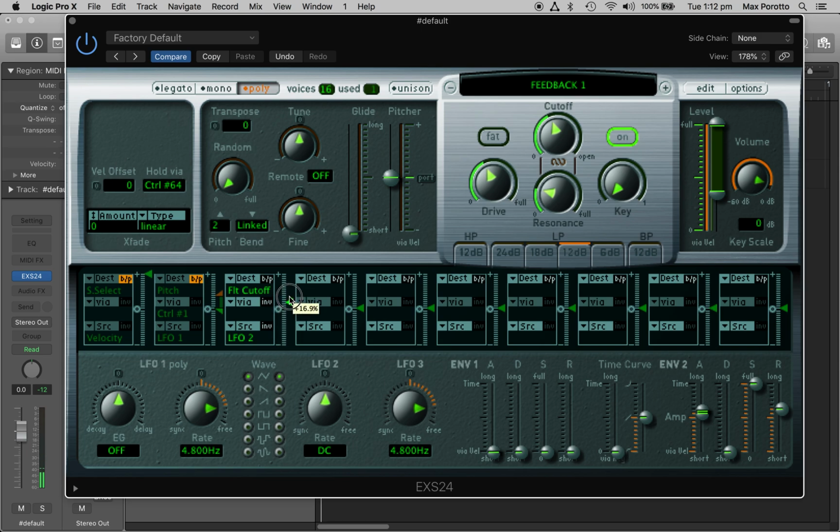However, if I turn this up, you can definitely hear that this low frequency oscillator is affecting the filter. I'm going to turn it up a bit more just for the purpose of the demonstration, and crank the LFO up a little bit. Perhaps even faster.